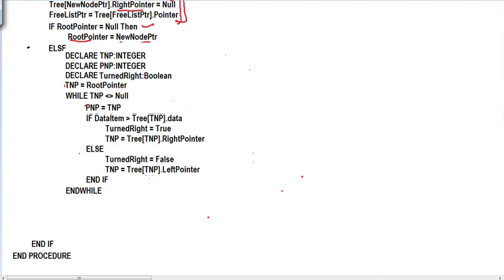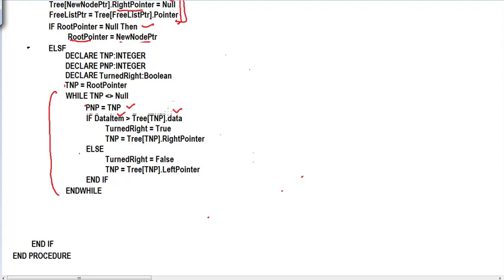So let's go through this piece of code once again. Each time the loop runs, we set the value of PNP equals to TNP. Then we decide whether we have to update TNP using the right pointer or the left pointer. We do that by comparing the value that is going to be added with the data value of the current node.